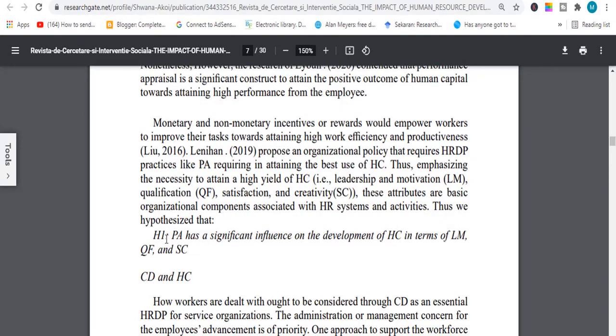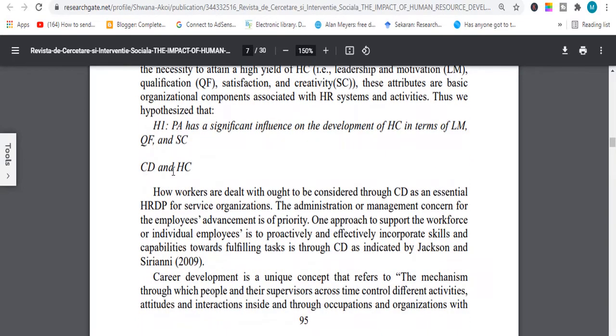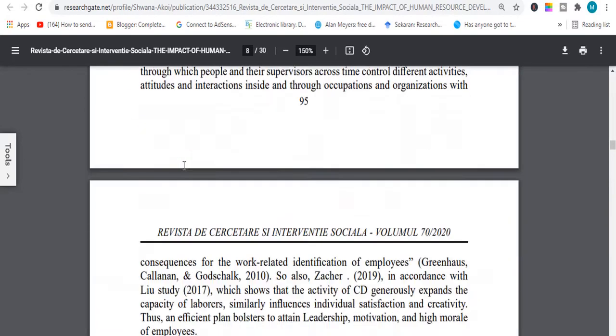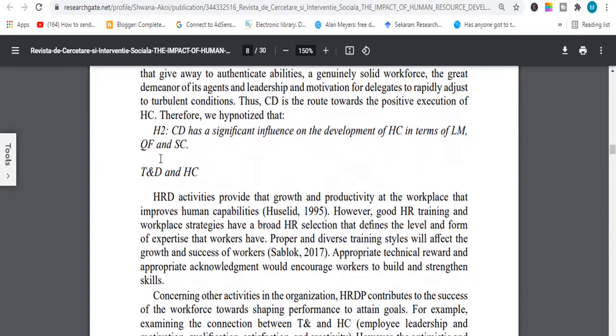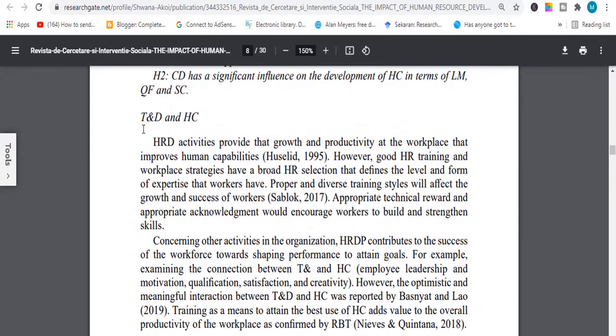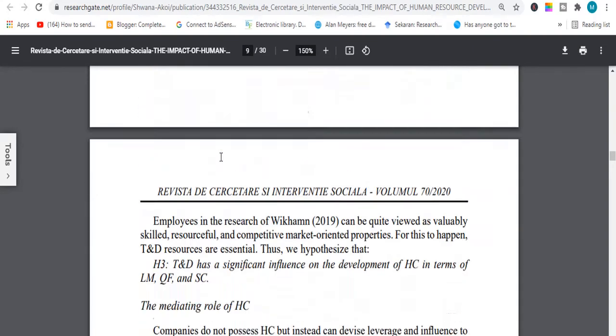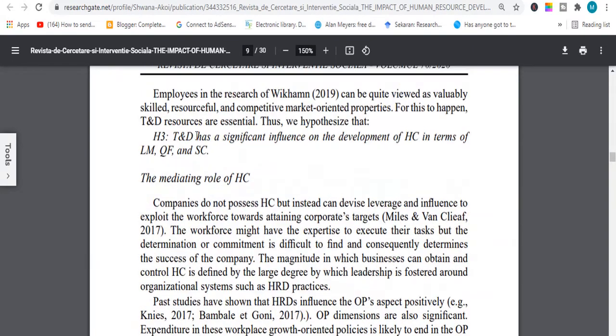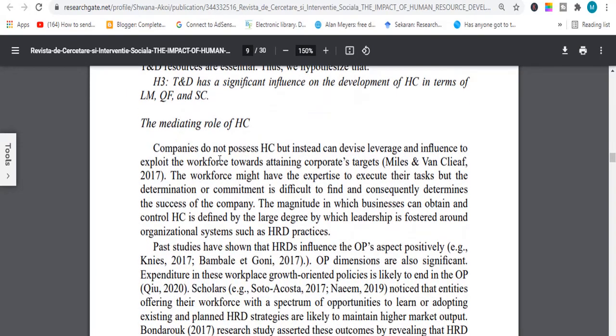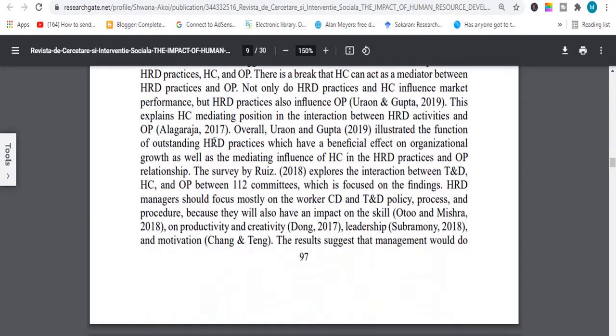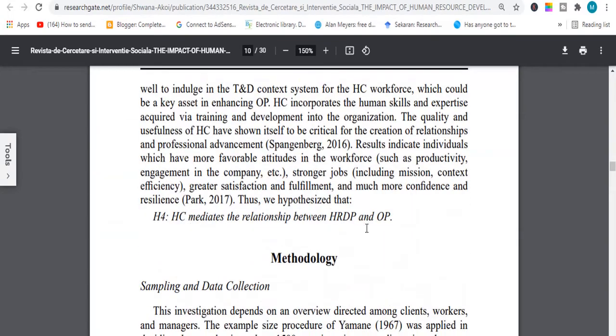Then comes your hypothesis statement. Then there is the second independent variable, the literature review, and then the hypothesis statement. Then there is your third independent variable and its literature review related to it. Okay, related review, then hypothesis statement. Then comes your moderating variable. Sorry, I was telling you it's a dependent variable. Sorry, it's a mediating variable, okay. Then its literature is written, and then comes your hypothesis statement and model.